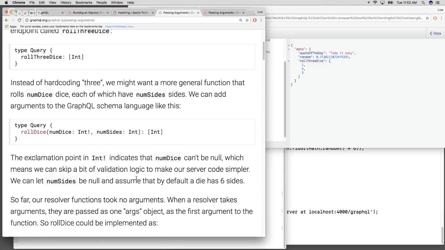Instead of hard coding 3, we might want a more general function that rolls numDice, each of which have numSides. We can add arguments to GraphQL schema language like this.